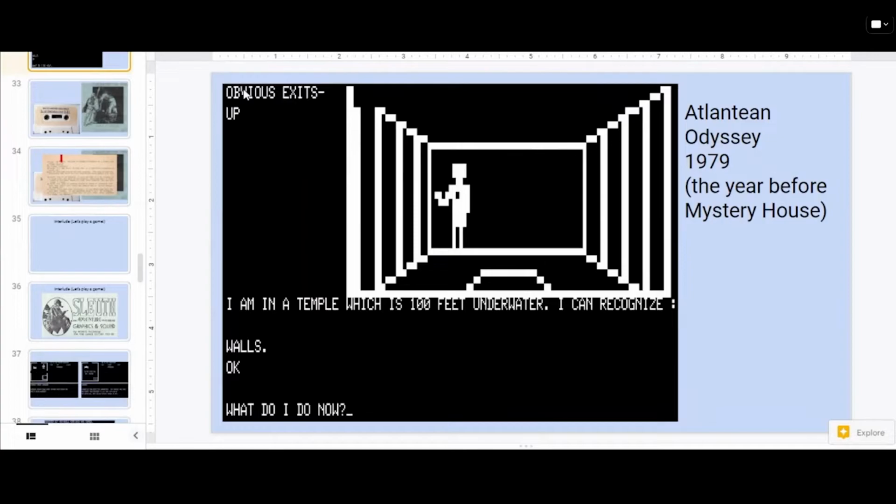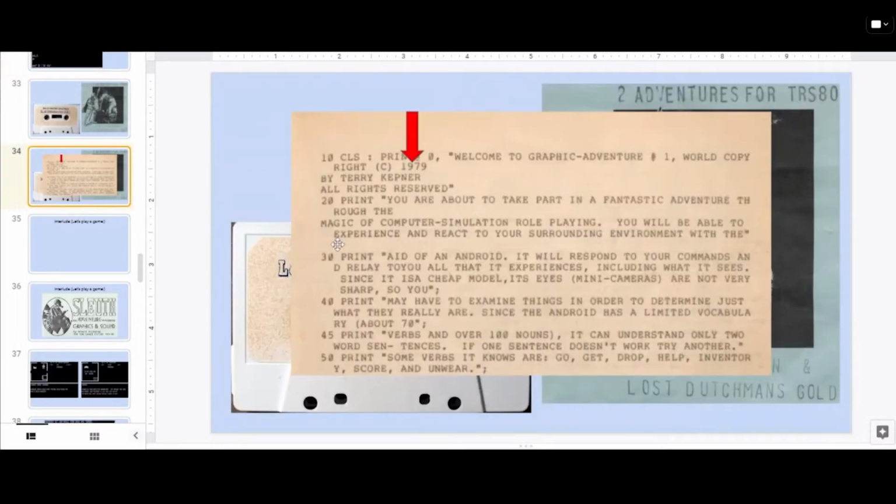Yes, TRS-80, I would call this graphics, though. This Atlantean Odyssey is from the machine language version. Nobody's typed in the BASIC before. Somebody can. It's got really long POKE commands, but if you want to do some research and see if there are any differences, I've studied it enough to know that it is essentially the same game. But yeah, the version that I have the picture of is actually machine code, so it's the later port that goes a little bit faster.